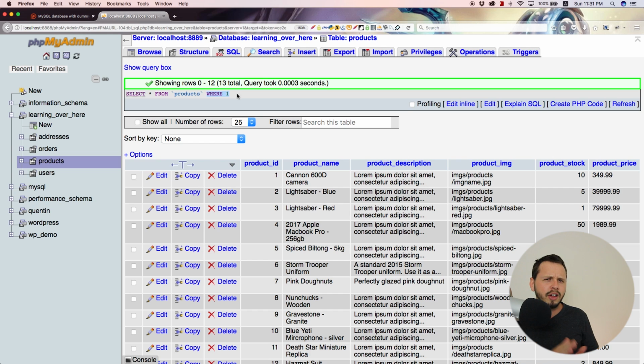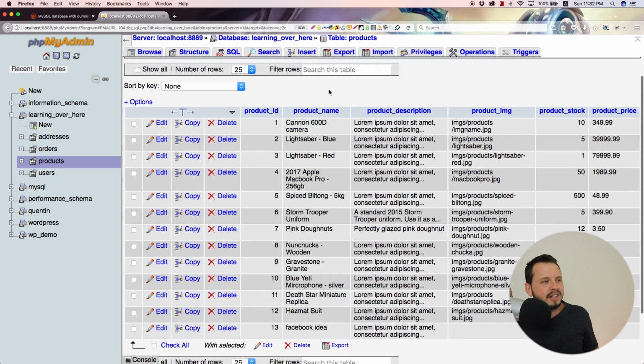But there are a lot of people who consider it best practice to always end your query with a where 1, because if you are going to be adding more comparisons or more logic to your query later on, and these are things that I haven't even shown you yet, so you don't know what I'm talking about right now. But yeah, if you're going to add extra arguments to the end of this, then having a where 1 clause there is just helpful. But because you're not doing that yet, we won't worry about that yet.